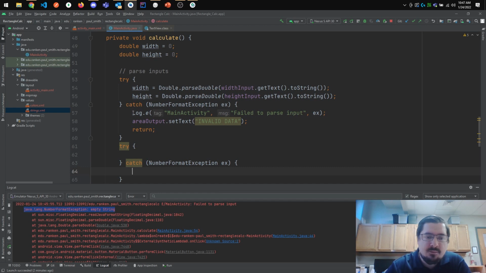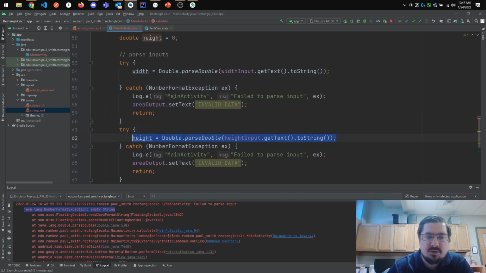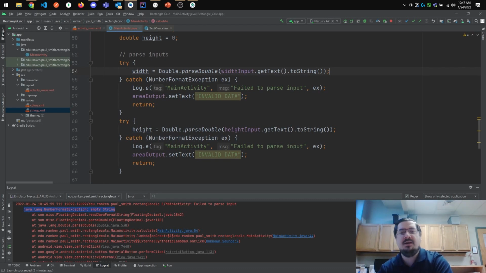And I'm going to put that same logic in there. So it's going to do the same thing in this catch. But what I'm doing here, this is the important part, is I'm going to move the part that parses the height down to the second one. So this first one is going to try and parse the width. This one's going to try and parse the height.